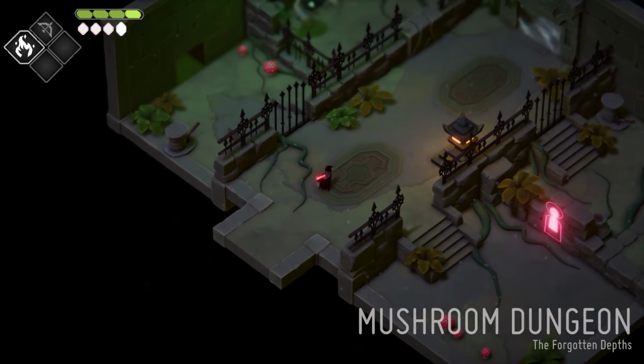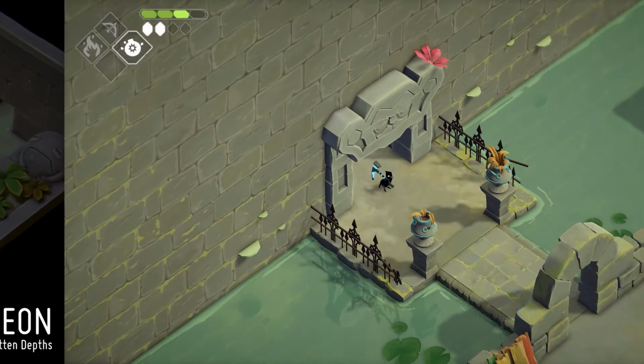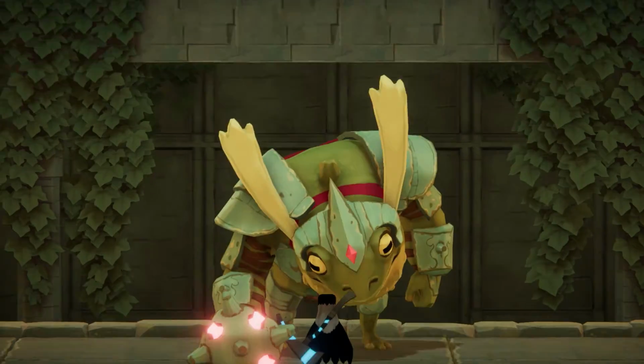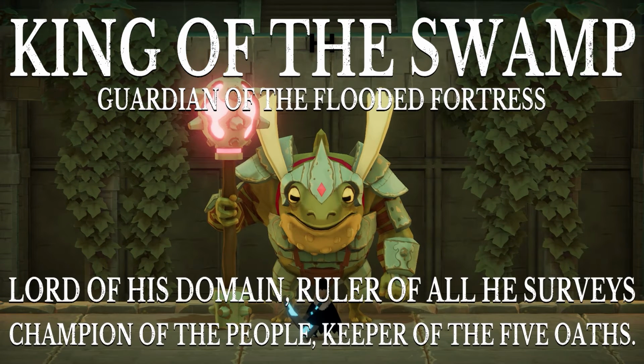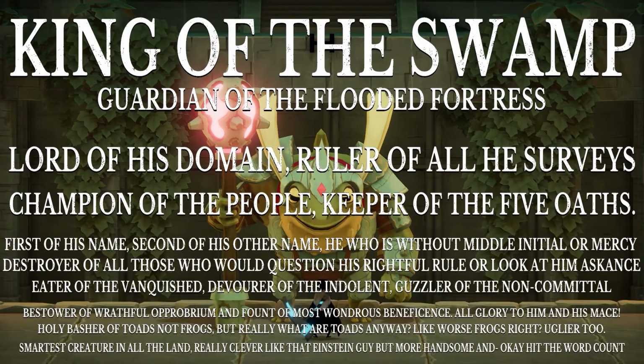Heading back to the swampy lands of Death's Door, the Reaper has to traverse both the Mushroom Dungeon and the Flooded Fortress before facing off with the Frog King. So here's his lore. Oh wait, that's about all the game tells us.